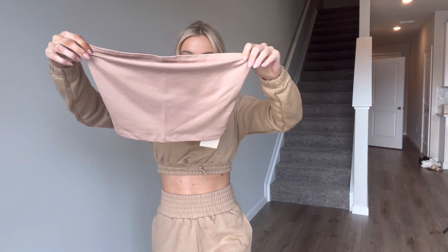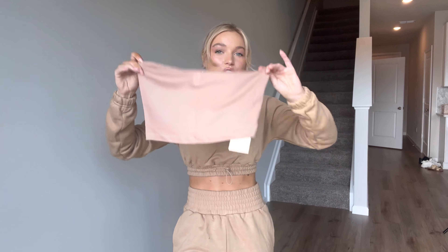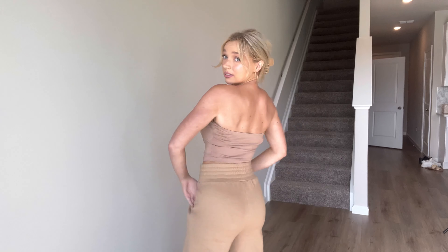I also got this tan top. I thought it'd be cute to wear either with sweats if I didn't want to be super hot, or I could wear it with jeans, jean shorts, or even a skirt to go out. There are so many different ways you can style all these basic pieces. This is the top — it fits super nice, just a nice neutral top that can go with anything. You can style it with jewelry, wear it plain with sweats, or even with a skirt and a belt with a nice bag. You can dress it up or dress it down.